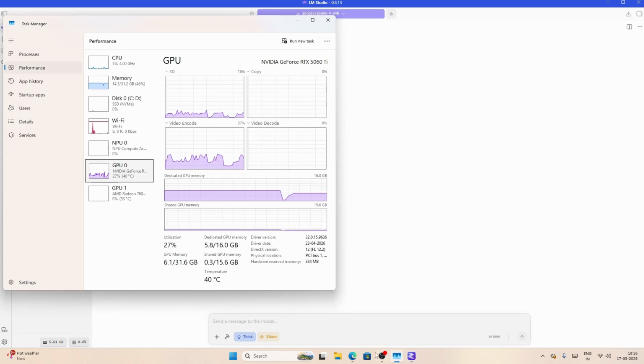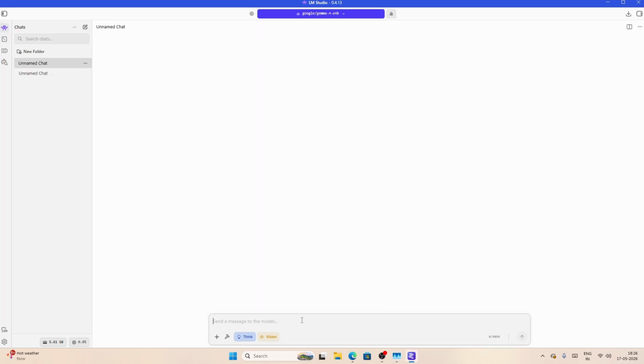And if you go into the task manager and then performance, and I select the GPU, I can see that it is at 5.8 GB of VRAM out of 16 GB. It is very important to understand the consumption and resource utilization of your PC.